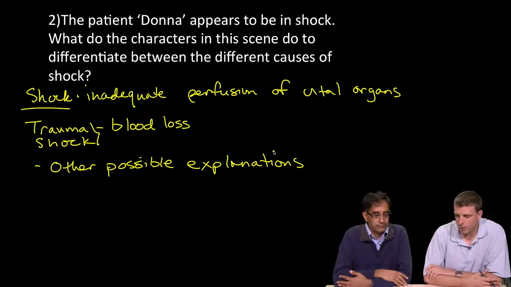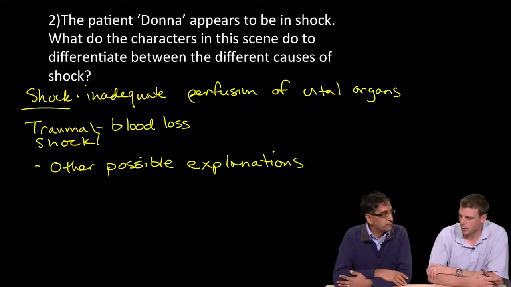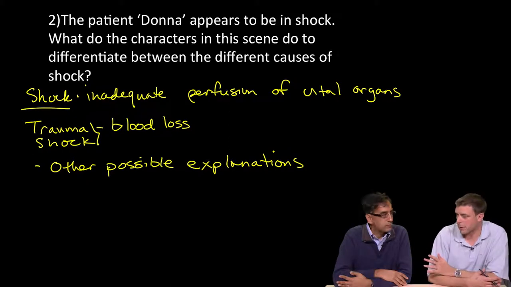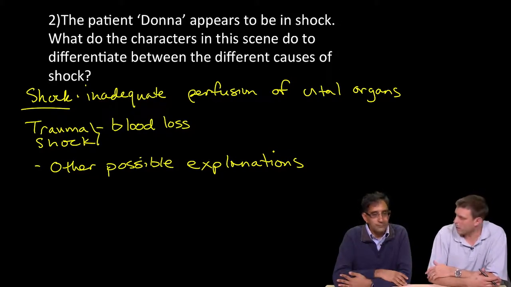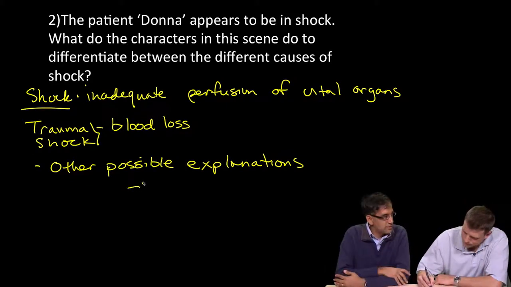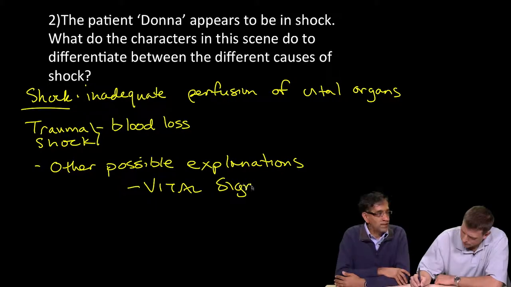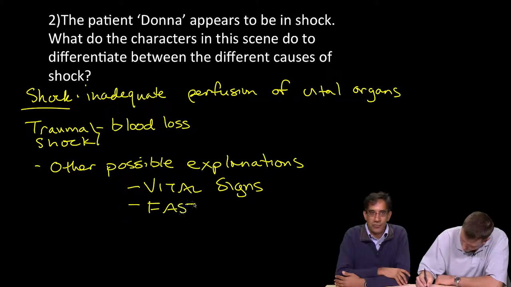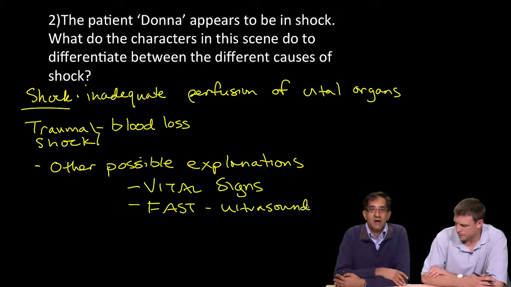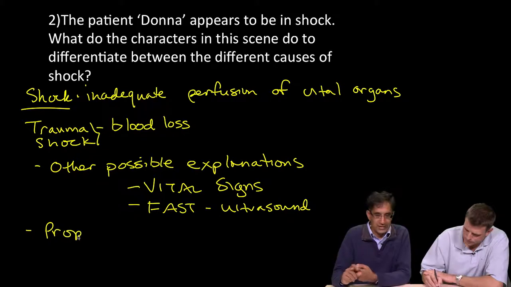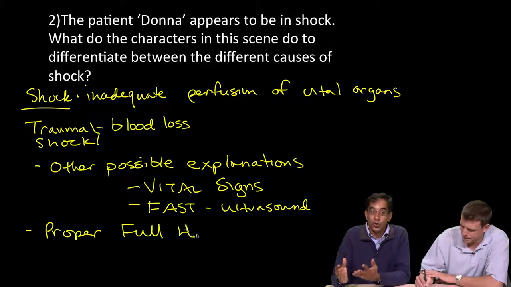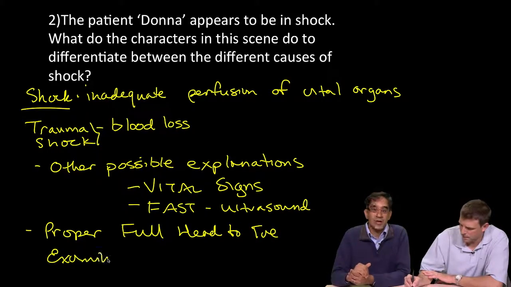We sometimes have a laser focus on the cause of the illness that we see, when in fact there are other contributors. What were some of the things being done in that clip to identify where this shock might come from? They were obtaining vital signs — heart rate and blood pressure. The doctor performed a FAST exam, an ultrasound, looking within the peritoneal cavity and around the heart to see if there was bleeding there. You would also do a proper assessment of the patient: look and feel their extremities — is there delayed capillary refill, are they cool, are they cyanotic?